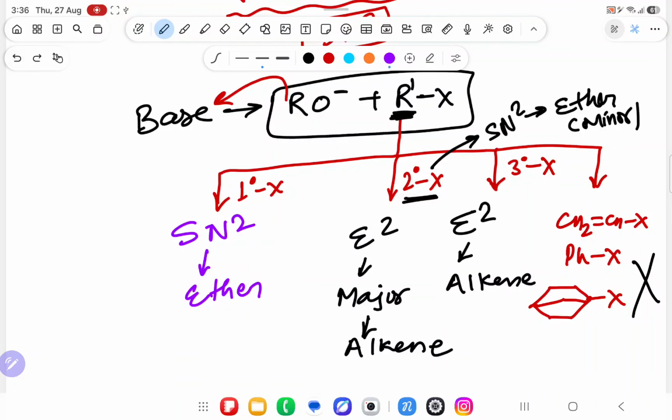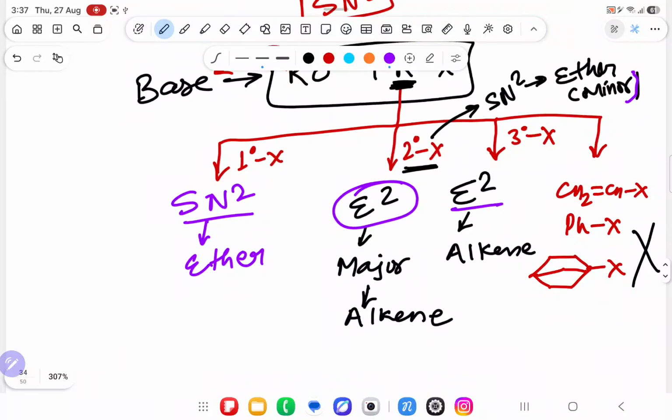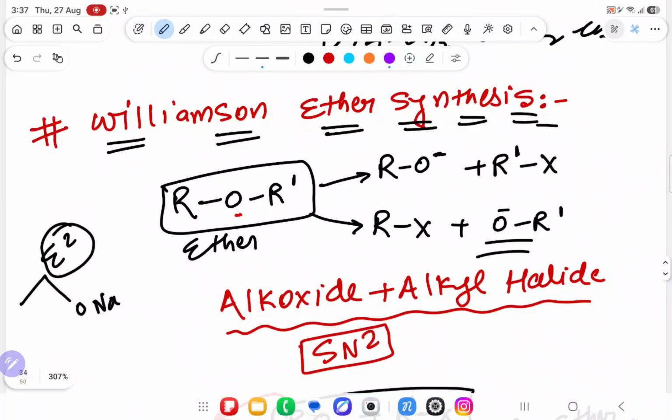Whenever you have 3 degree alkyl, then E2. With 1 degree alkyl, then SN2. With 2 degree, E2 also and SN2 also, but the major will be E2 and the minor will be SN2, because alkoxide is used in the E2 mechanism also. Sir, we understood what you are trying to say. See, it is not that complicated. Please see it very properly and try to understand. It is very important to understand this part, and it is very easy, so don't get nervous or confused about what you have written.